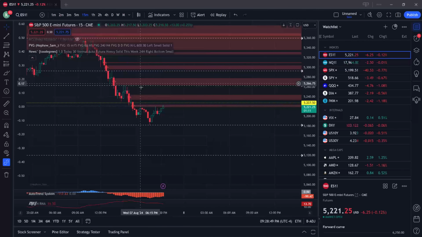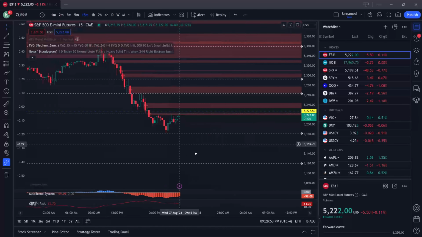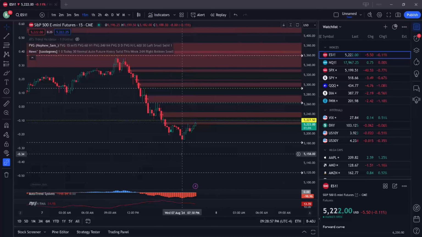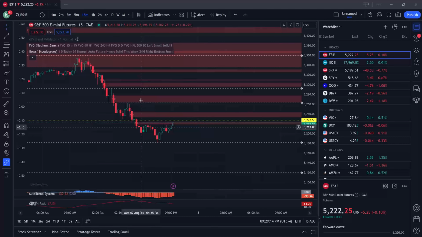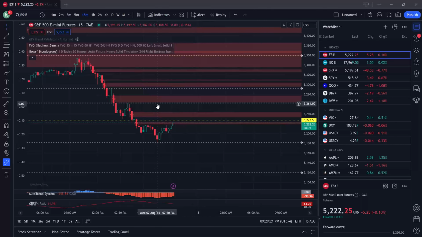Here is another level. But what I was saying is a lot of times, in this volatile market, we're not really given very many swing highs or lows, right? Because the price just dumps or it just skyrockets and runs. When you don't have a lot of pullbacks, that's not creating a swing high or low, is it? And so what I'll do a lot of times is mark out for a full fill of the fair value gap.